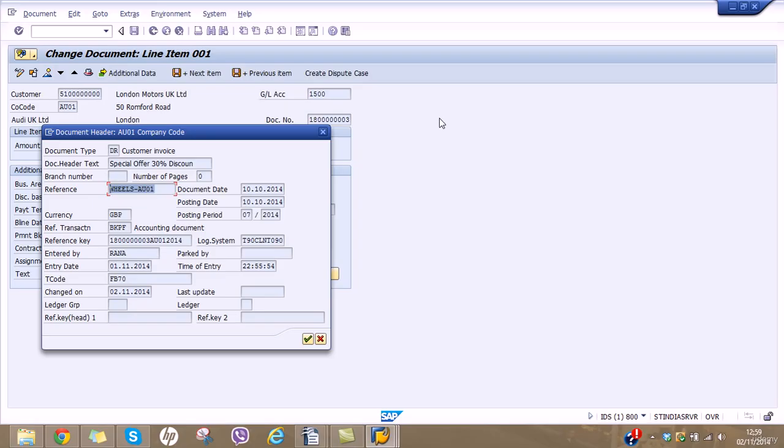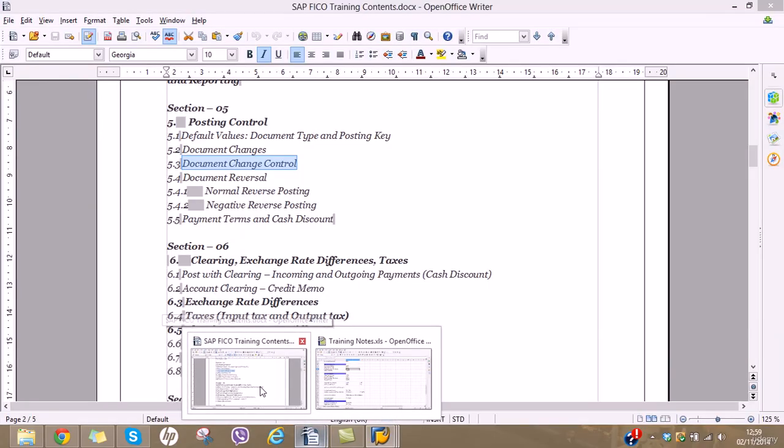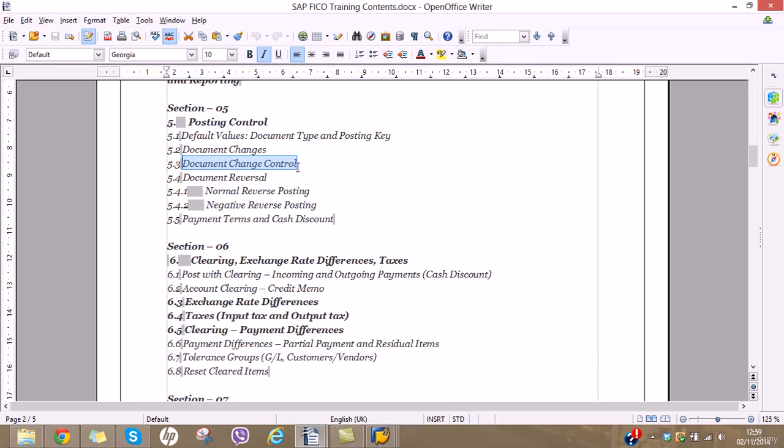Okay, so as a consultant you must know how to control the changes to the fields. Is there any question? Is it possible that you specify which user can change or cannot change?